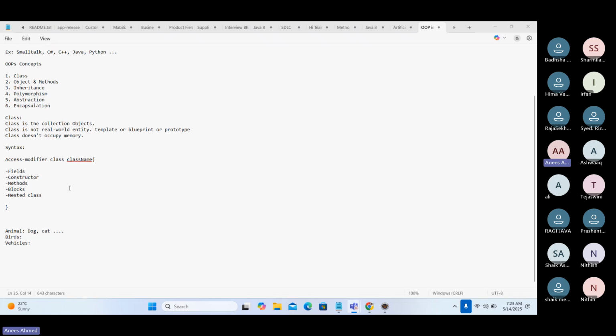So this is the syntax for class. Class contains these many things. Examples we already discussed. Here, for dog, there are some behaviors: run, eat, sleep, those things. The properties are the name of the dog, color, height, those things.